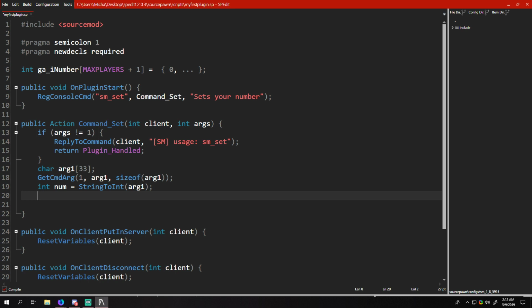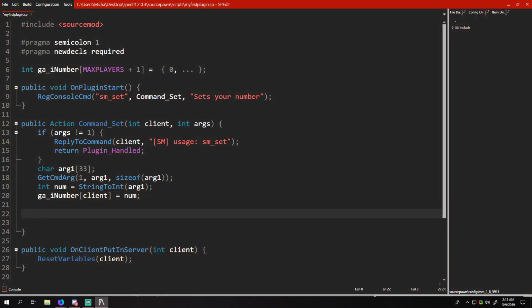We're going to go ahead and save this number by using their client index equal to num, and then we're going to output to them that we saved it, because we don't want them to be left hanging. We want to make sure that they know that we saved it. So what we're going to do, we're going to reply to command client.